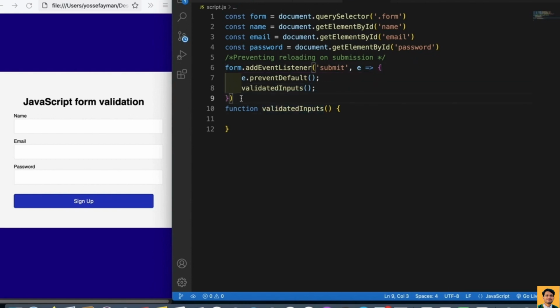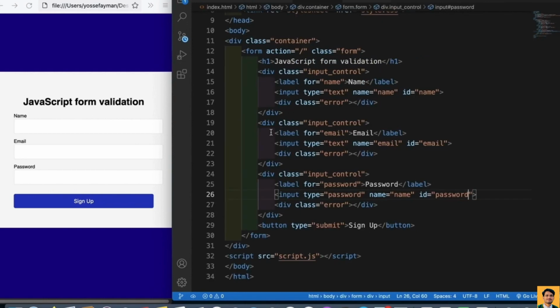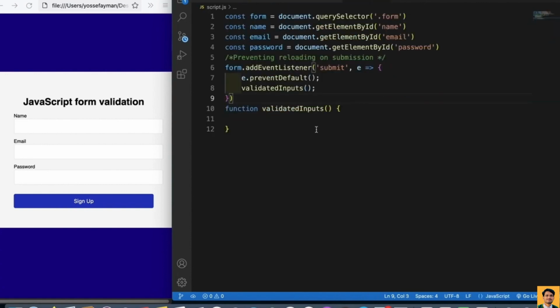okay, so what we will do here, we will get the element by id of the parent element. So if I get the email, for the input of the email, I want to get its parent element, which is the input control, so I can give it this error, right? So let's do that here. We can give here a comment to get the element id parent element.